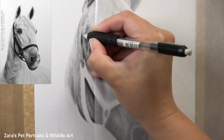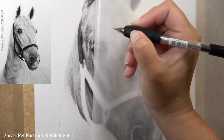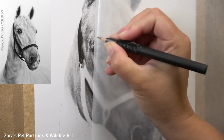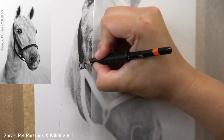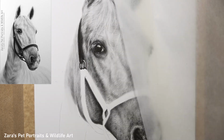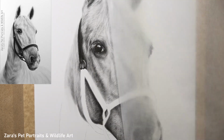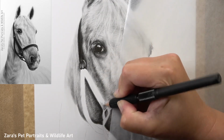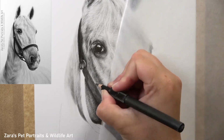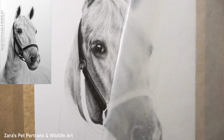Now when I start working on the bridle or a head collar, I will always focus on the abstract shapes and I will draw one strap at a time. This ensures that I don't end up getting lost with any section of that bridle, which can happen very quickly. Now when drawing metal, it's very important to make sure that we get good contrast. So if anything is wet or shiny, you've got to make sure that you've got your shadows nice and dark and your highlights really bright. This is immediately going to give that impression that it's reflecting that light.